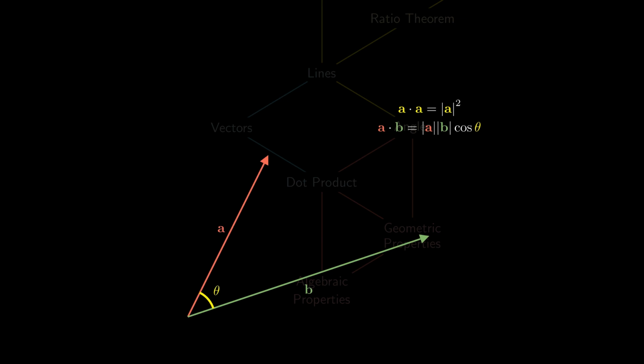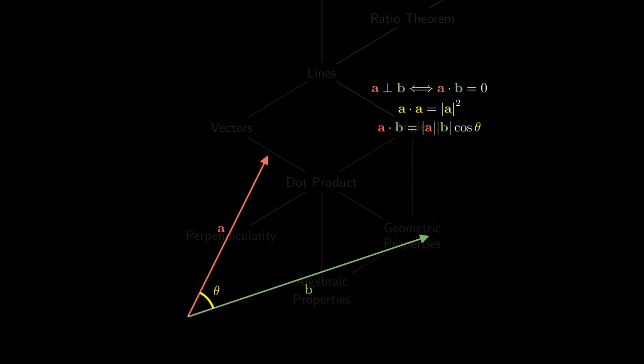Another really useful property is when the two vectors A and B are perpendicular to each other. The angle between them is 90 degrees, which means that the cosine of the angle, being cosine of 90 degrees, must be 0. But that means when multiplying by the modulus of A and the modulus of B, we will get 0, but this is simply the dot product being equal to 0.